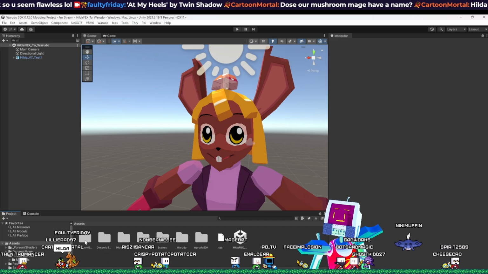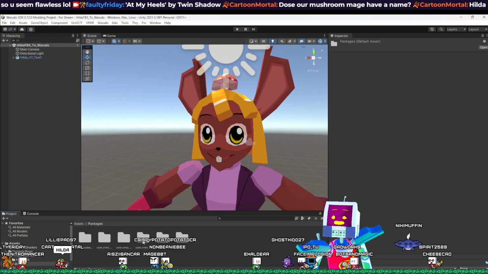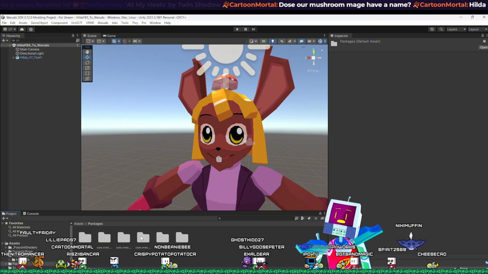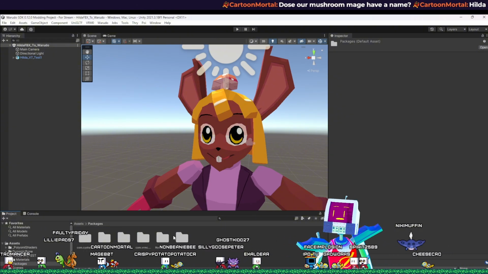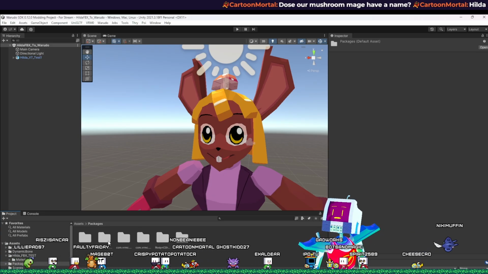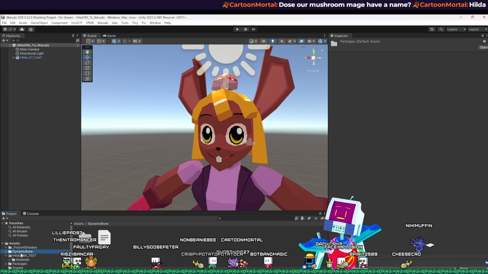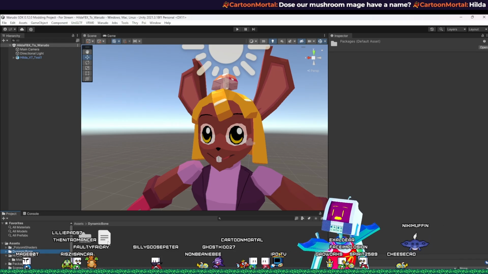So we want to go to the assets folder, packages, yes, Hilda. Packages, and then there should be a Dynamic Bone package here. Oh, it's the Dynamic Bone package here in assets.